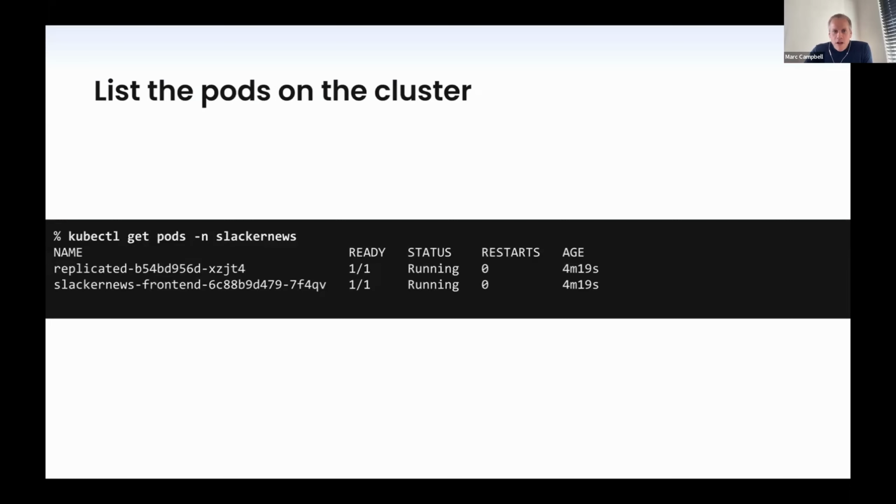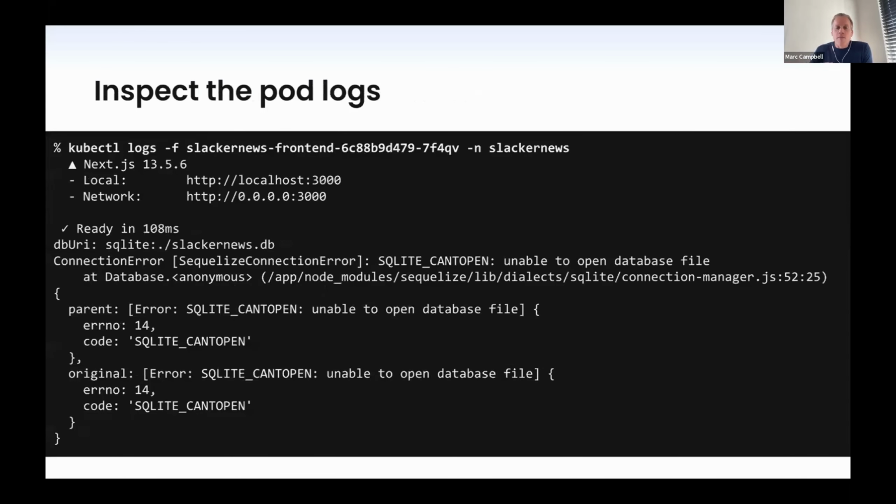That's not the problem. So let's grab the logs from the pod. When we grab the logs from the pod, we realize that this is a Node.js application that's using SQLite, and in OpenShift, it was failing to open a database file. OpenShift runs with a different security context and a pretty restrictive file system. So we're able to debug this, and this was just the information that the developers needed to be able to go back and make the pull request to fix it. We can't write to the directory that we thought we wanted to write to. But Compatibility Matrix caught this early by testing on Slacker News.